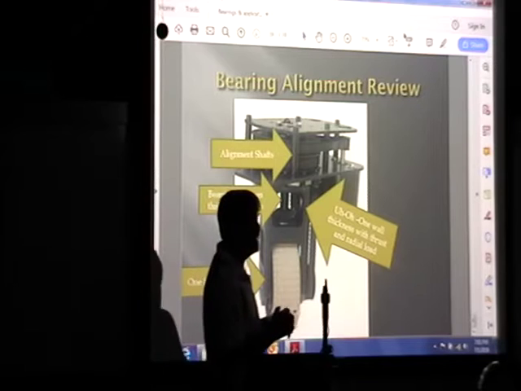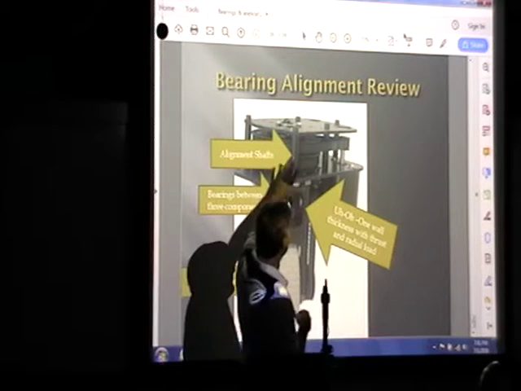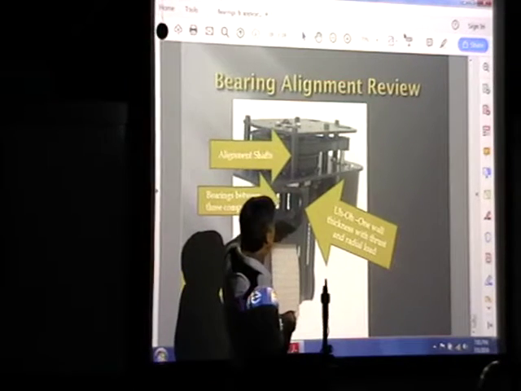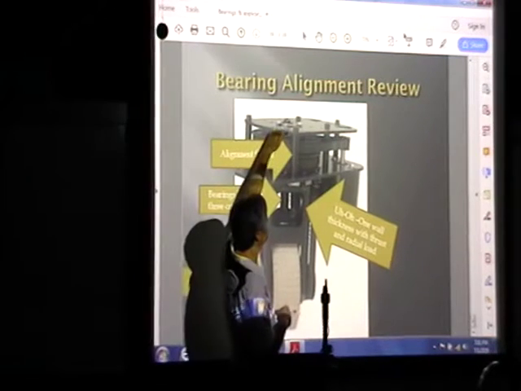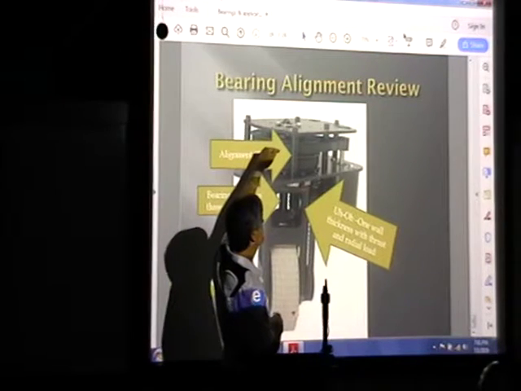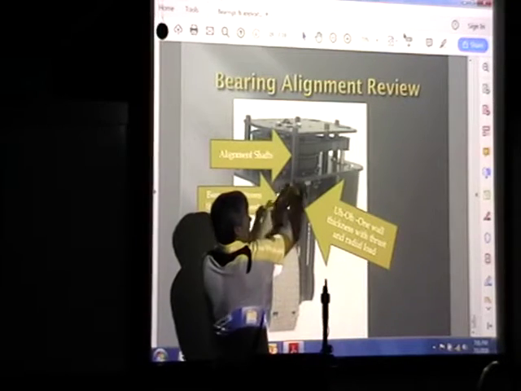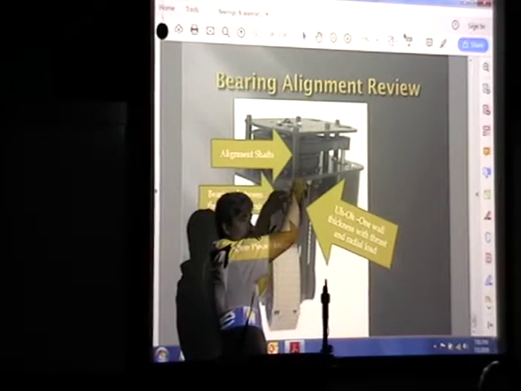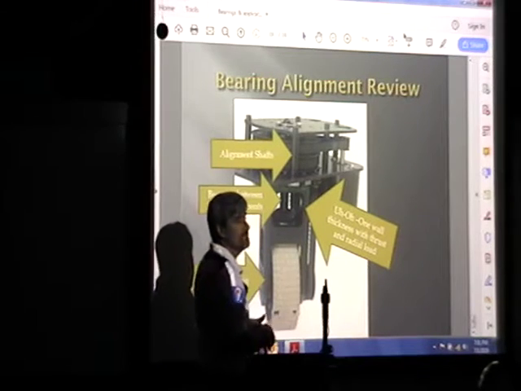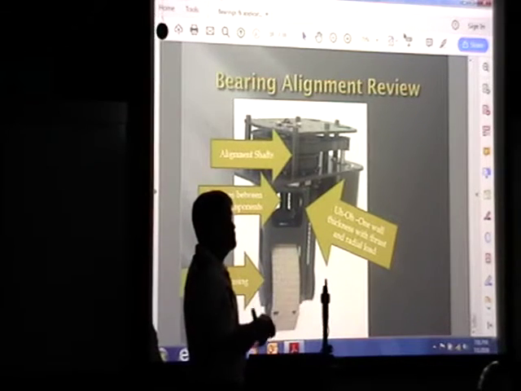So just keep that in mind. If you've got an assembly like this, where you're trying to put your one bearing surface down here and another bearing surface up here, and you've got all of this assembly working here, these are going to be out of alignment. So make sure you keep that in mind when you're doing your bearing design, that you don't get things out of alignment.